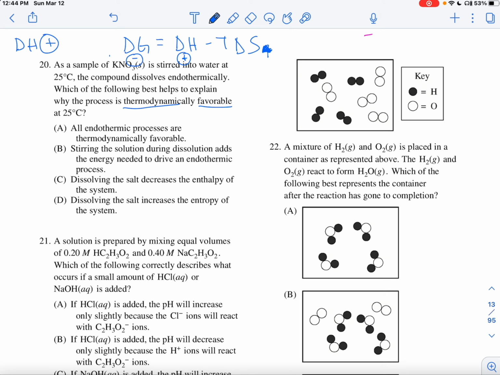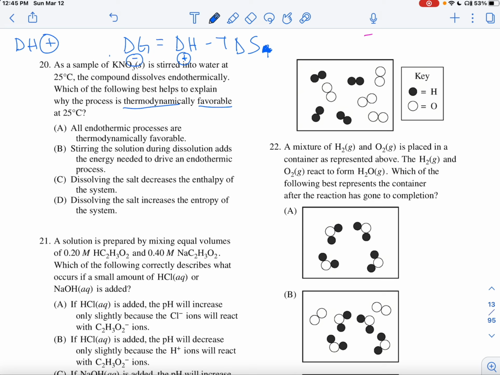So you can think about this question a bunch of different ways. Honestly, there are a million different ways to go through these options. But I'm going to look for the one that makes delta S go higher. So the first thing we should talk about is, what is delta S? Delta S is entropy. Entropy is a measure of how spread out the energy is in a system. Now that's kind of hard to visualize, so you can think of it as how spread out particles are in a system, because that's where the energy is. So if the particles are more spread out, the entropy is higher.